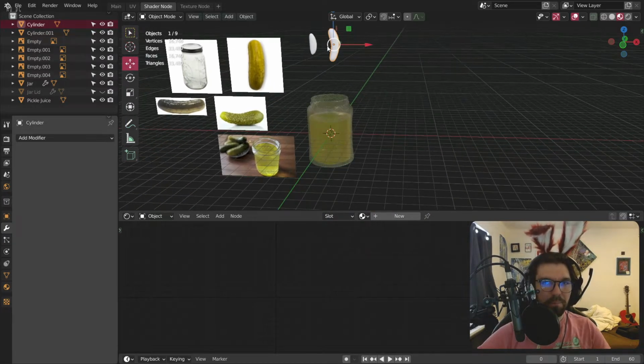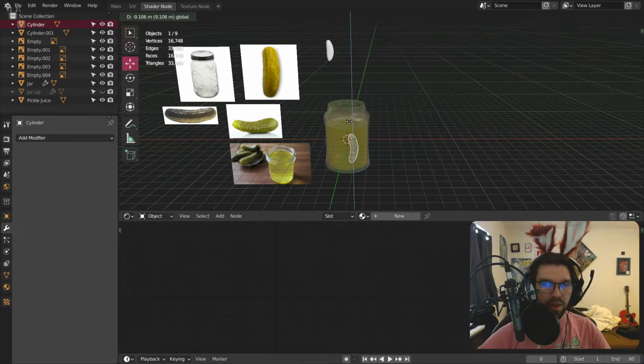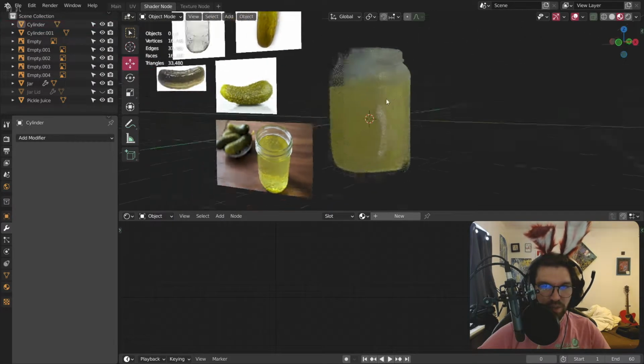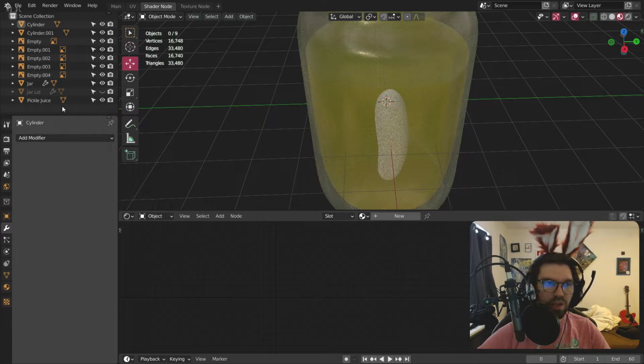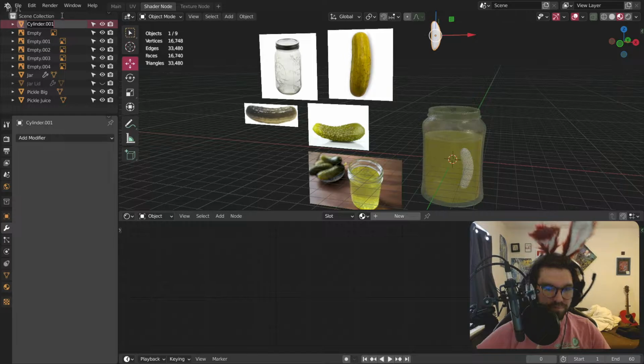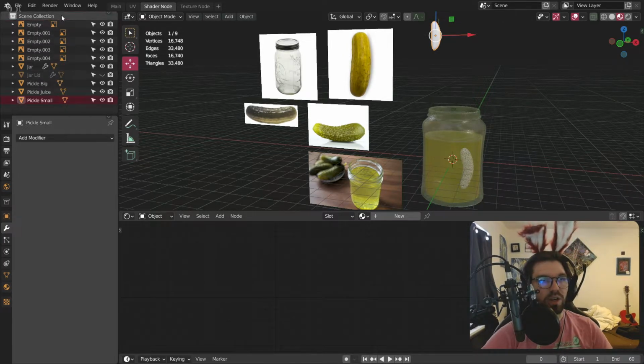Just no. I can get that. Pickles are pretty weird. I like pickles. I love pickles. Don't get me wrong. Pickles are good. But pickle juice, we're going to call this Big Pickle, or Pickle Big. We're going to call this Pickle Small. Pickle Small.